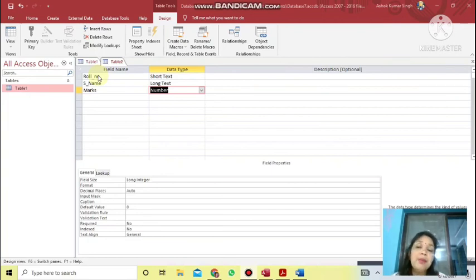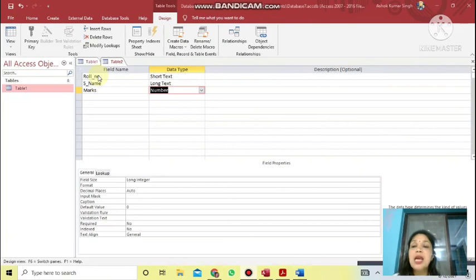So any primary key field should be unique and it should not be empty. Is there any student in your class who is not having any roll number? No. So it should not be empty. In computer terminology, this empty term is called null. So a primary key is a field which should be unique and it cannot be null or blank. So remember, learn these 2 points for primary key.